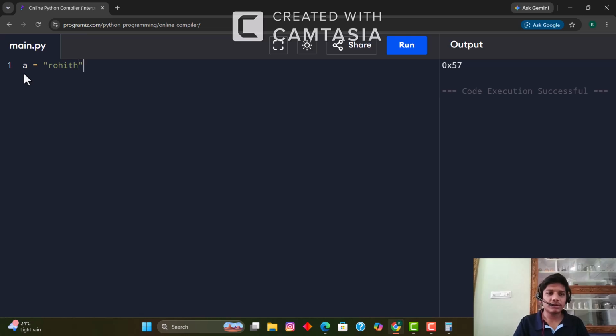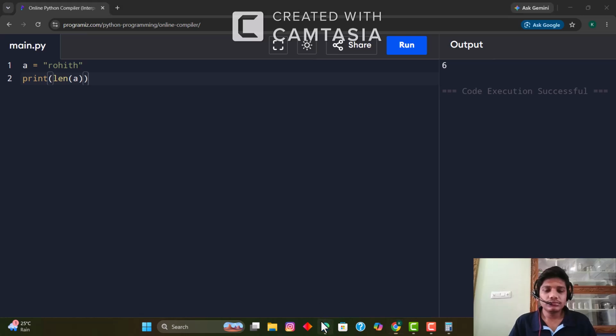Whether it is capital or small, it doesn't matter. It will print the length of a, which is 6: 1, 2, 3, 4, 5, 6. So the length of Rohit was 6 and it prints the same. This is how we find the length of a given string.